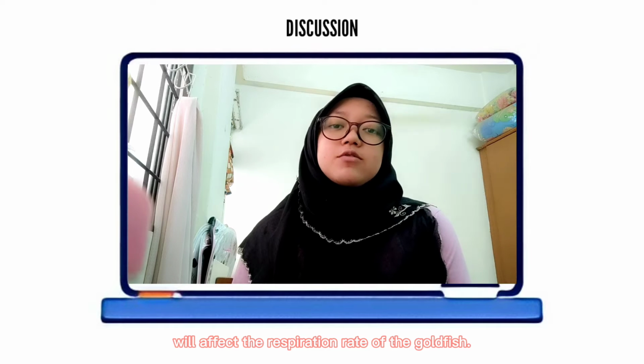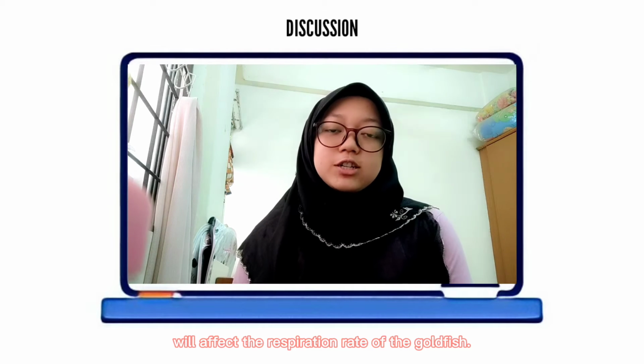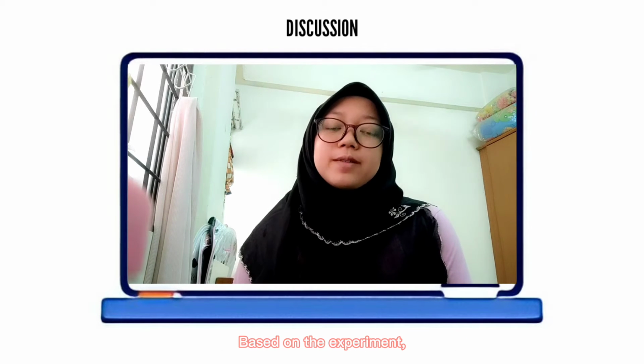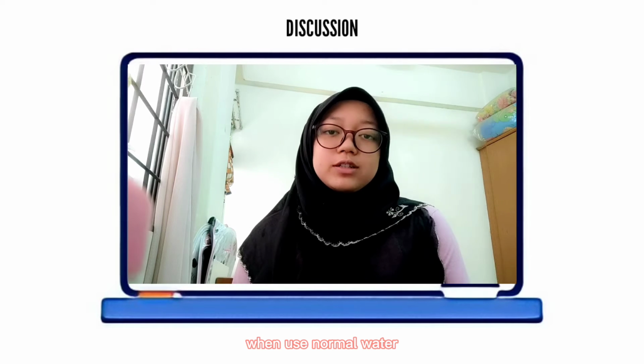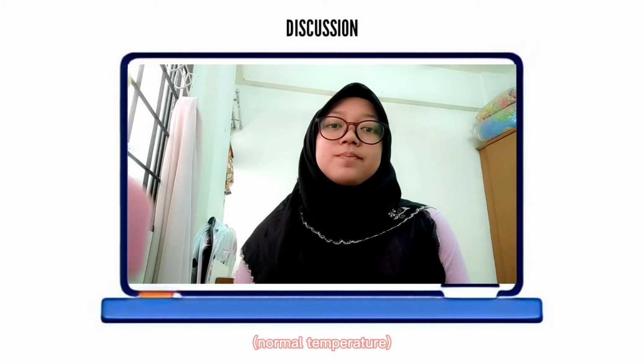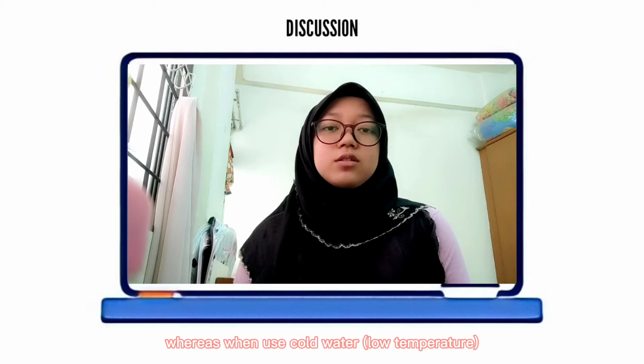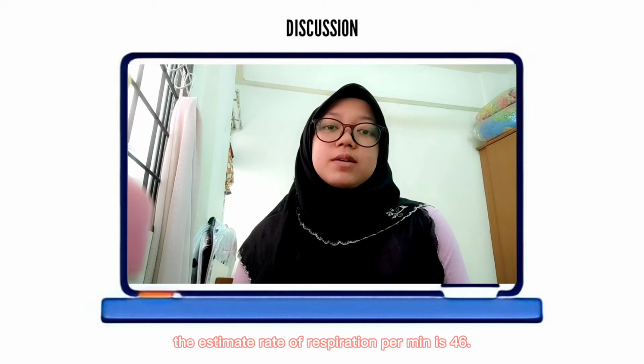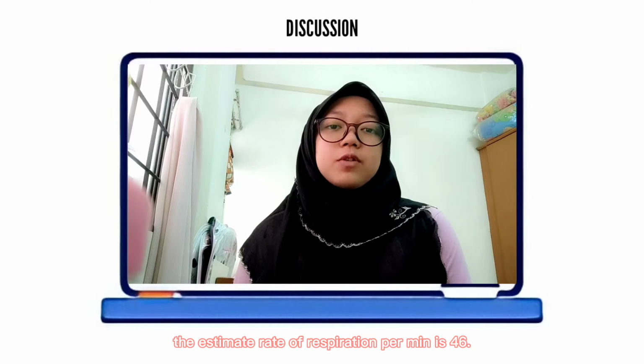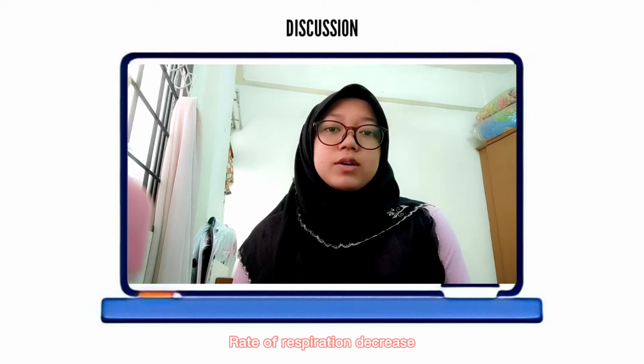Temperature will affect the respiration rate of the goldfish. Based on the experiment, when using normal water at normal temperature, the estimated rate of respiration per minute is 85, whereas when using cold water at low temperature, the estimated rate of respiration per minute is 46. Rate of respiration decreases when the temperature decreases.